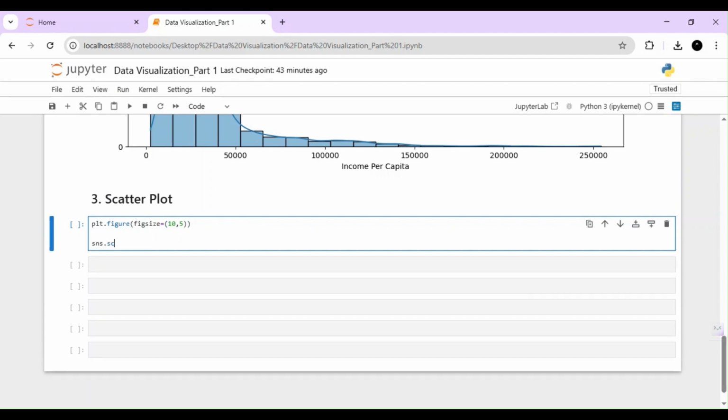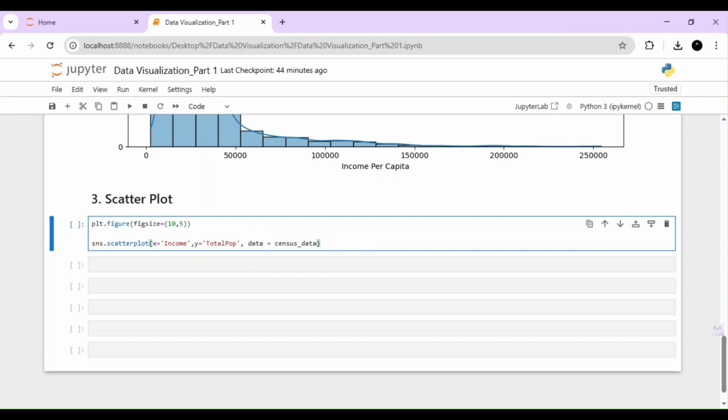Now the sns.scatterplot function generates the scatter plot, and x='income' specifies that the x-axis represents the income of different areas, and y='total_pop' defines that the y-axis represents the total population, and data=census_data uses the census_data dataset to extract values.